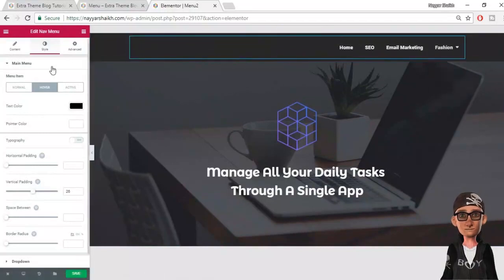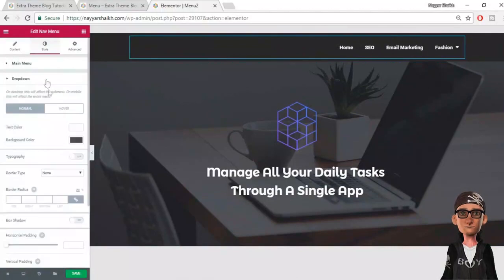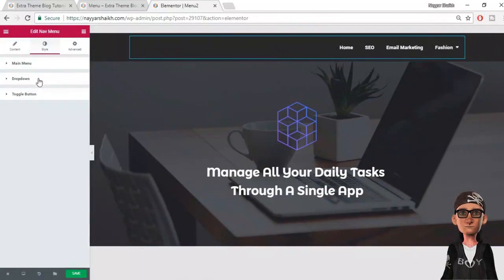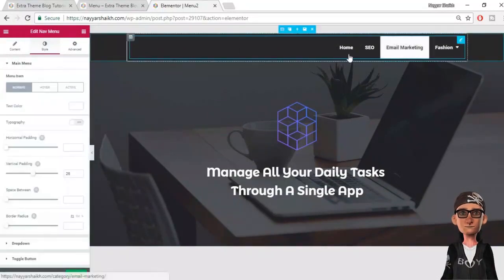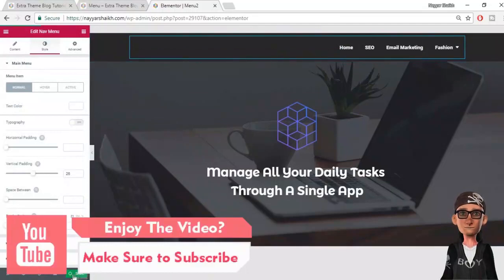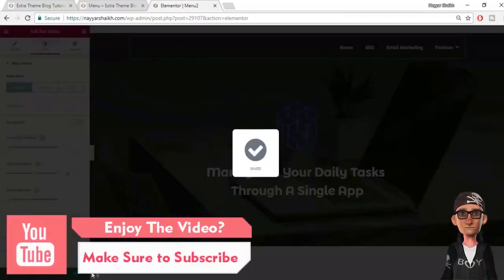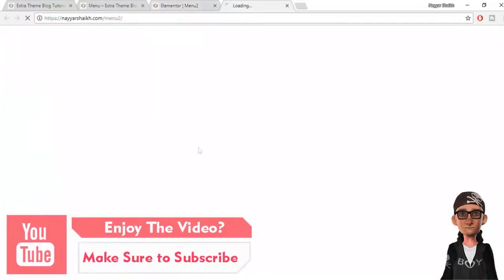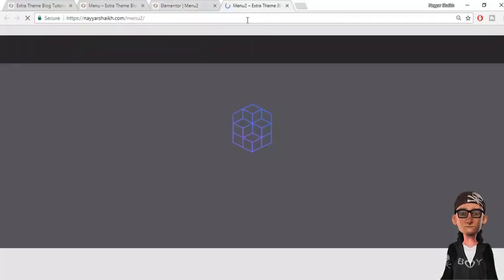Fine. You can also do this same for the drop down. For example, here the drop down settings are different. You can also make the same for the drop down. So this is how you do it, and I want to change some more settings. Let me show you first. Let's first save all the settings. Click on this X button, view this page in a new tab, click on view page.